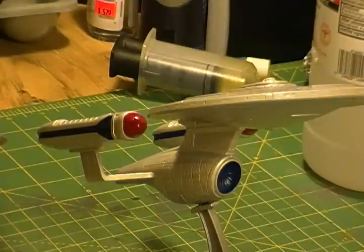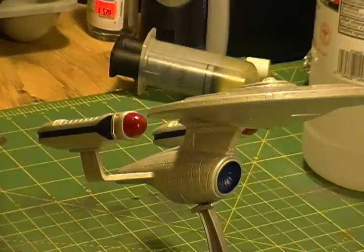This is the Cadet Series 1/2500th scale model. Round 2 just came out with, I believe it's 1/1400th. I'm not sure of the scale there. It's bigger anyway. This is not that model. That model looks like a lot of fun, but it looks like there's a lot of paint work involved in it, and I don't actually own it, so this is the one I'm building. I would like to get my hands on the other one, but we'll see how that unfolds over time. For now, this is what I am building.